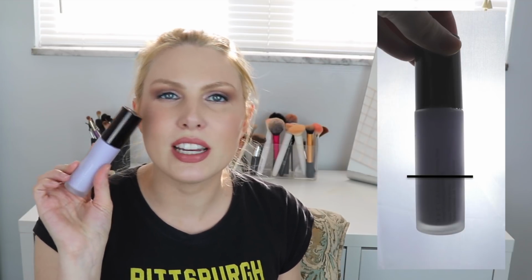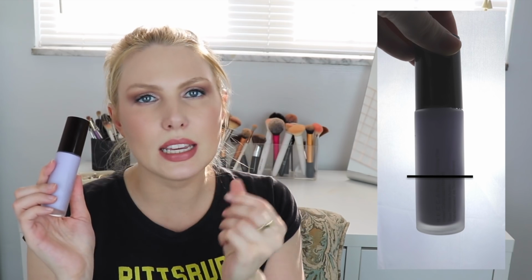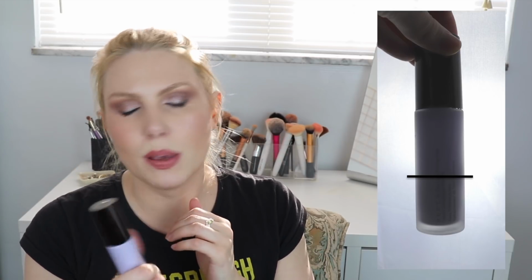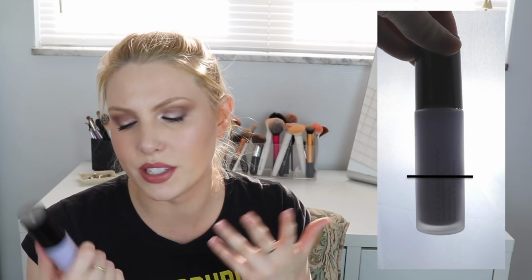The first product is from Becca. It's the First Light Priming Filter. It's the filter that's kind of got like the purple bottle. The liquid is purple. It's supposed to be kind of like a color correcting primer that adds a little bit of brightness to your skin with that purple pigment. I don't really notice that the purple does anything on my skin. It doesn't really show up once I've rubbed it in.